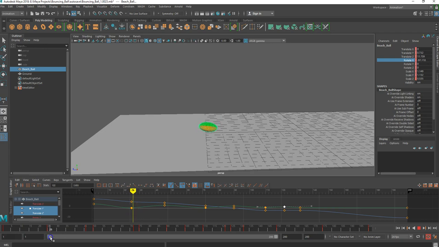And we're going to have to change the direction or the angle at which the ball starts to do its little stretch. So the way to fix this piece is just before it hits the ground, we want it to still be round. So at frame 24, we're going to go back over to scale, and we're going to manually type in 1 in each one of these and put it back to its full size. And then we're also going to have to reposition it.